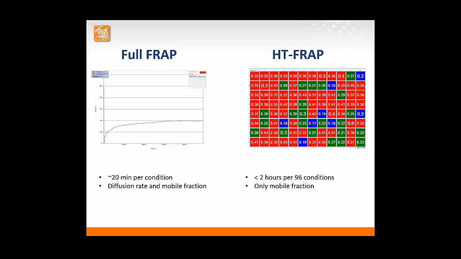Typically, we display results of the high-throughput FRAP in a color-coded scheme, in which conditions in which protein does not diffuse are shown as blue, conditions in which protein diffuses well are shown in red, and conditions in which diffusion of protein is limited, restricted, are shown as green. It takes less than 2 hours to collect data on a 96 well plate this way. We can also look at the full recovery curve in some selected wells after we've done the high-throughput FRAP, in order to look more closely at how fast the protein diffuses and determine the diffusion coefficient.